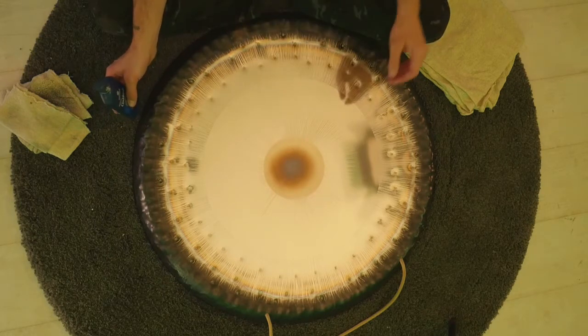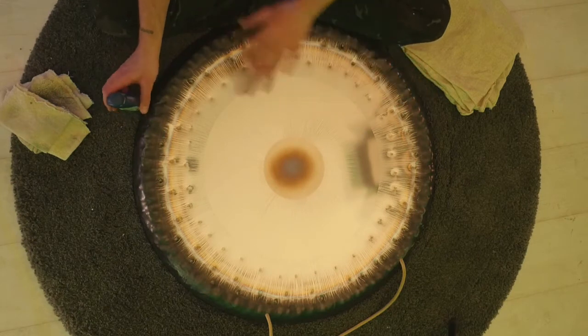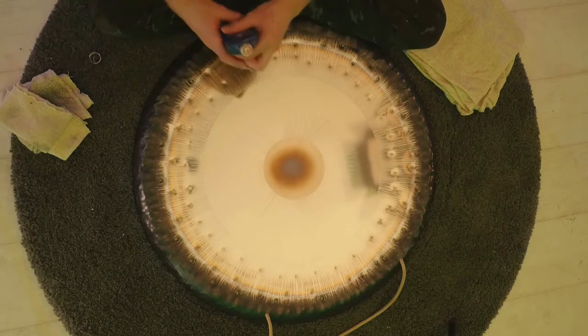Never use water — just use a silver-based polish. It does have water in it, but if you leave it on for long periods, it's going to damage the gong. The best thing to do is apply it and then wipe it off straight away. I'll give you another demonstration because this gong is still a bit dirty.